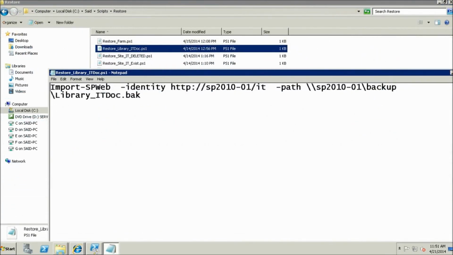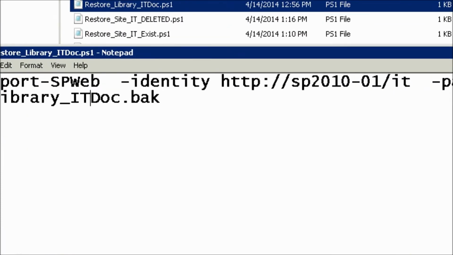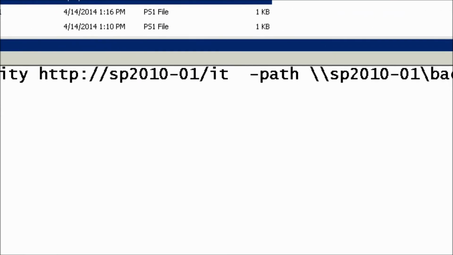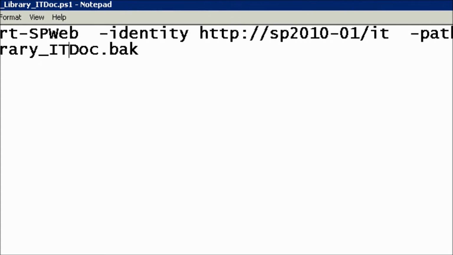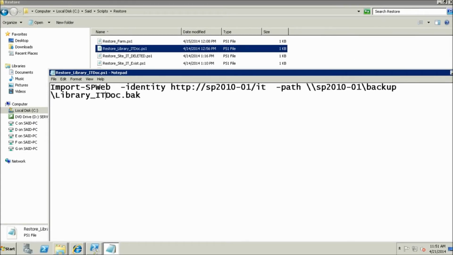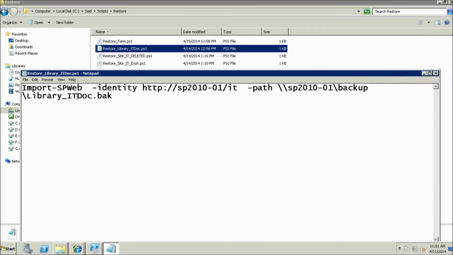If you remember, I have a backup called library underscore IT doc back. Let me now run this script. I say Import-SPWeb, with the identity; I give it the IT path, and the path to my backup file, and it's ready to run.